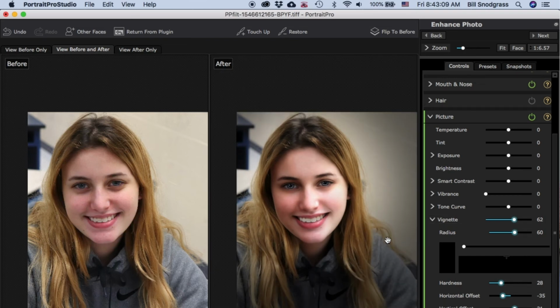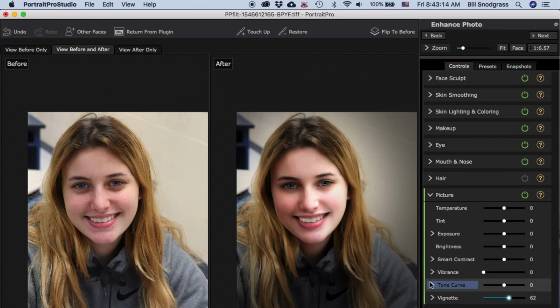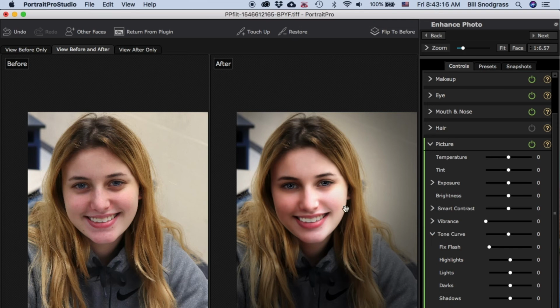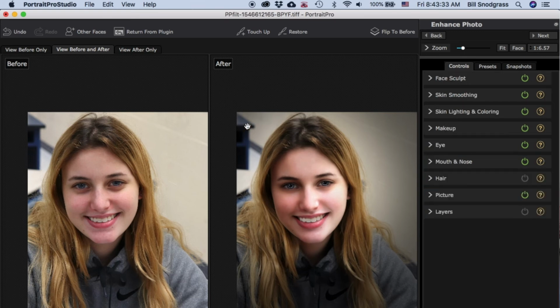So this is the original, and this is the final. There is overall tone for the whole picture, and you can do quite a bit of adjustments there. Temperature, tint, exposure. I just don't feel like I need to change any of those. The only thing I'm going to probably do before I put this on Instagram, I'm going to probably go back into Photoshop. I'm going to use context aware delete and get rid of this, whatever this is, a corner of a desk, and that's it.